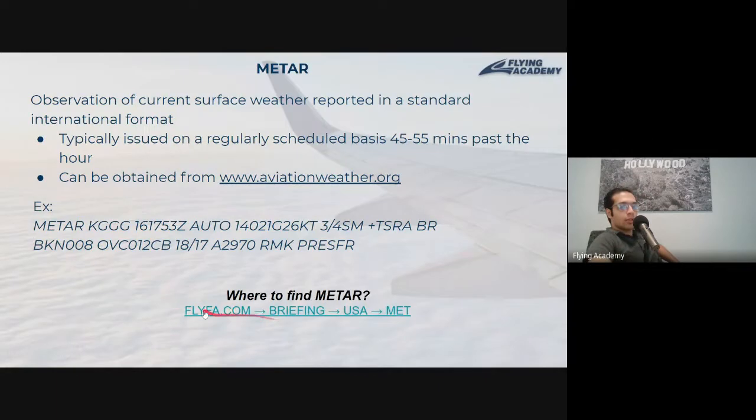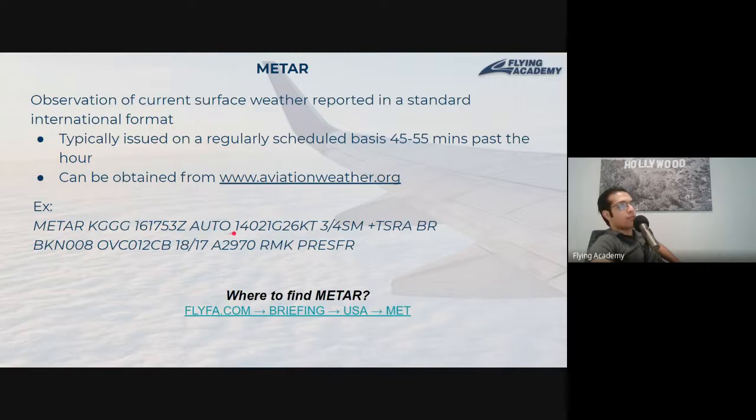All the airports in the US start with K. The next three letters are the identifier, though some airports have a combination of digits and letters, and you'll see that around Southern California a lot, Big Bear, and a bunch of other airports. So it basically says METAR, station, time of issuance. And it was auto. It wasn't a manual observation. It wasn't issued by any airport staff or anyone working in the tower. It's auto based on the system, sensors, and computers.